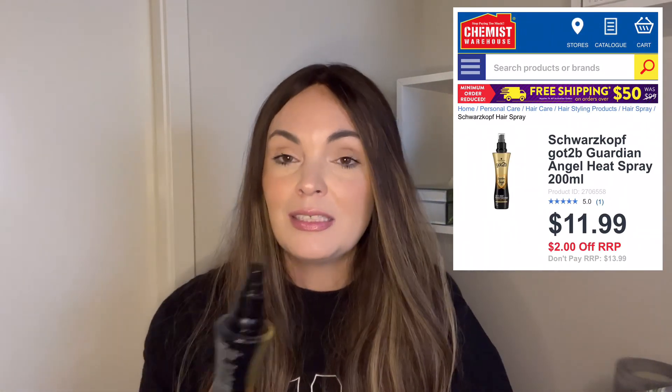This one is cool. I used it all because I hate wasting products. It smells nice, pretty look. I feel like heat protectant sprays — I'm neither here nor there. Are they doing something? Are they not? They smell nice, they make your hair smell nice, but are they actually protecting our hair? I assume they are, but I just don't know which ones are making a difference and which ones aren't. I kind of just buy whatever's on special at the time. I understand I should be protecting my hair and that's why I'm using one. Fill me in if you have a good one that you actually think works and is really essential in your hair care — let me know.